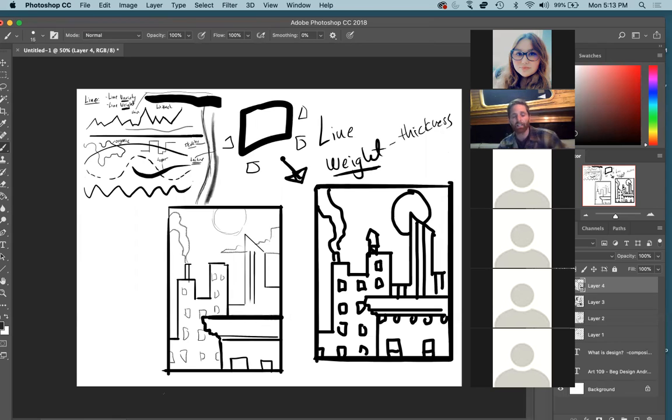All right, so everyone take a second and you can kind of draw your own version of this. If you only have time to draw one, I would say draw this one that has the different variety in there. And kind of just think about labeling these different lines within one composition. So thick here, medium, texture up here, sketchy lines here. And having those different types of lines will create visual interest and just create a more pleasing composition overall.